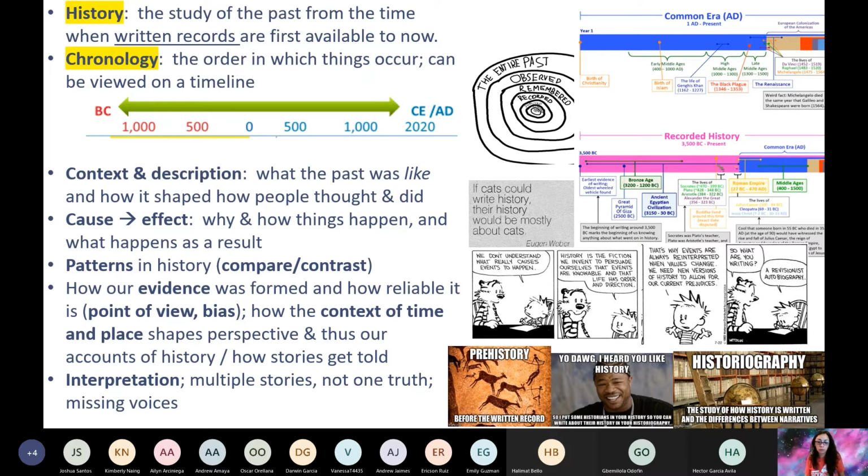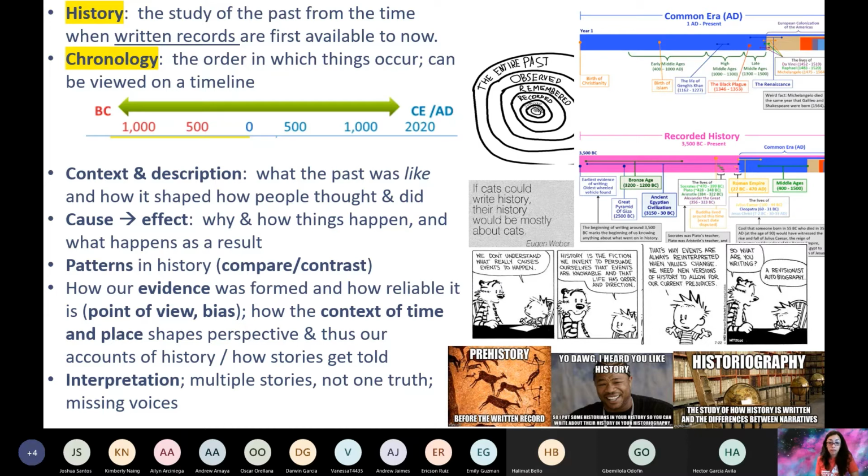What historians are mostly interested in is getting a sense of the feeling of the time, as deeply as possible. What was the past like? What would it have been like to live there? How the context of the past shaped the way that people lived and thought and made decisions. And the more you use your imagination in history, the better it becomes.